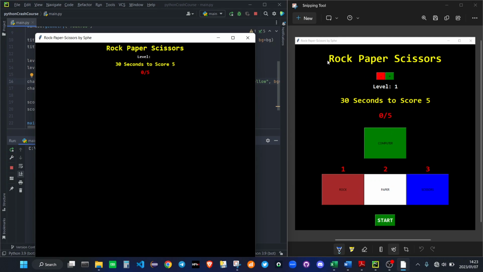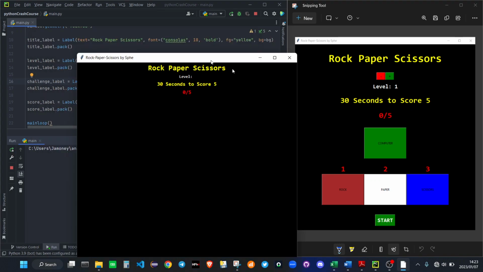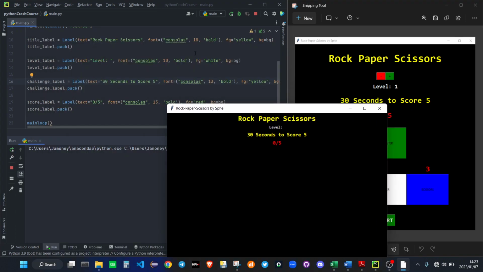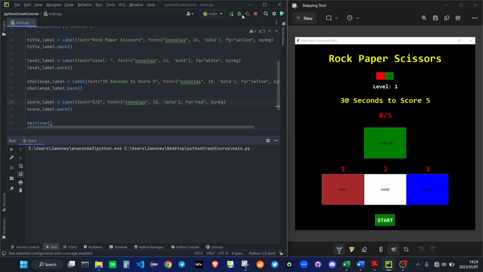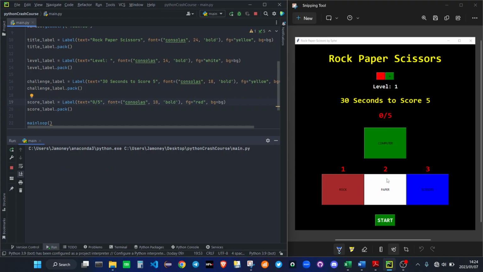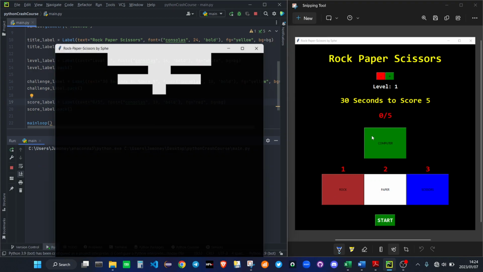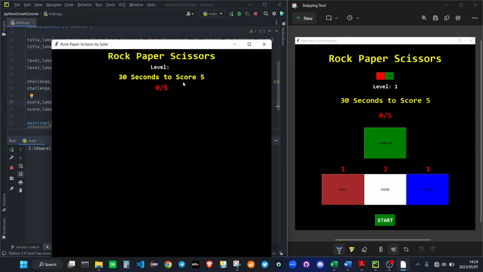And so let me try to increase the sizes accordingly. I see the size is very low here. So let's say, I don't know, let me say 24 here, and here I'm going to do 14. Here I'm going to do, I don't know, 18. And score label probably 18 as well. Let's retry it. Remember, that's not really important, right? You can obviously style it however you want to. So okay, now this looks a bit cooler, right? So now let me try and add the buttons, right?